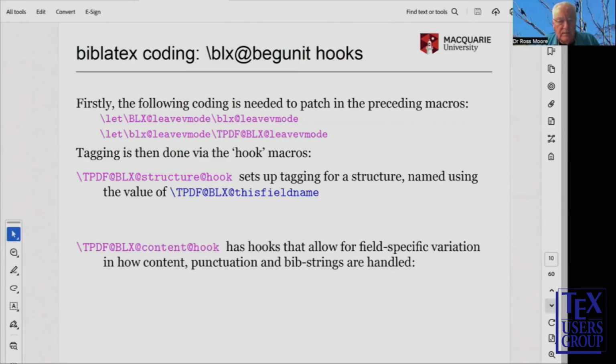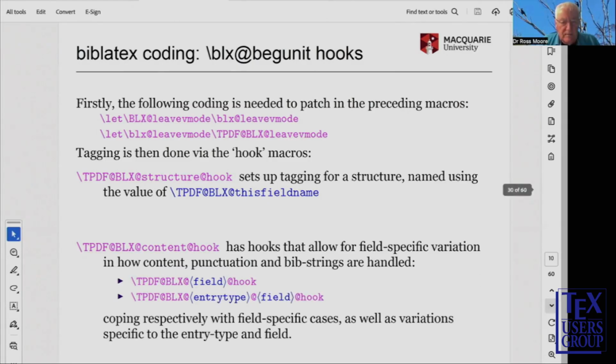The content hook can have further hooks which can allow you to adapt for, if you like, field-specific variation in how the content, punctuation, and bibliography strings are to be handled. There's two of these. One of them depends just on the field value itself, the other the field value and the entry type, okay, because different entry types might handle the same information in different ways.